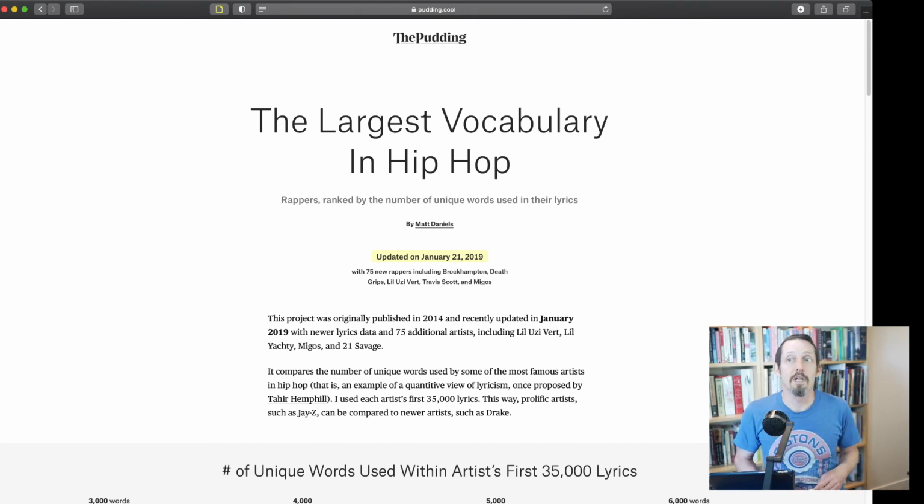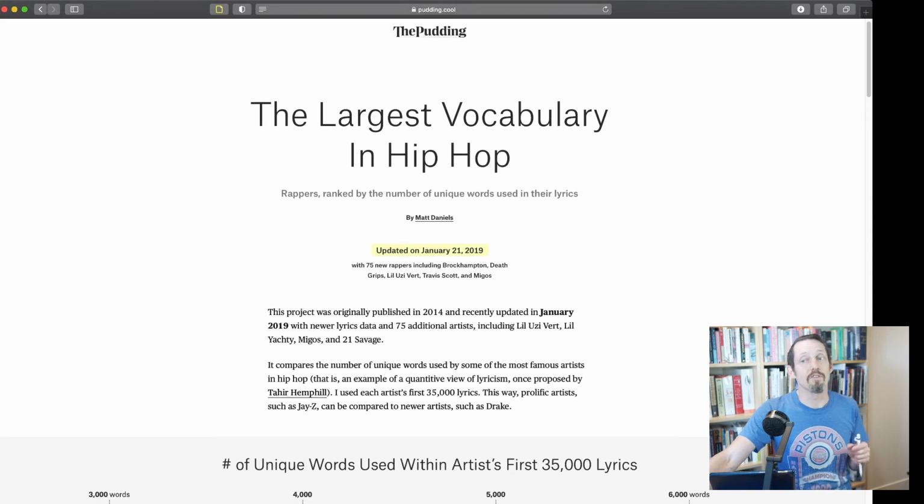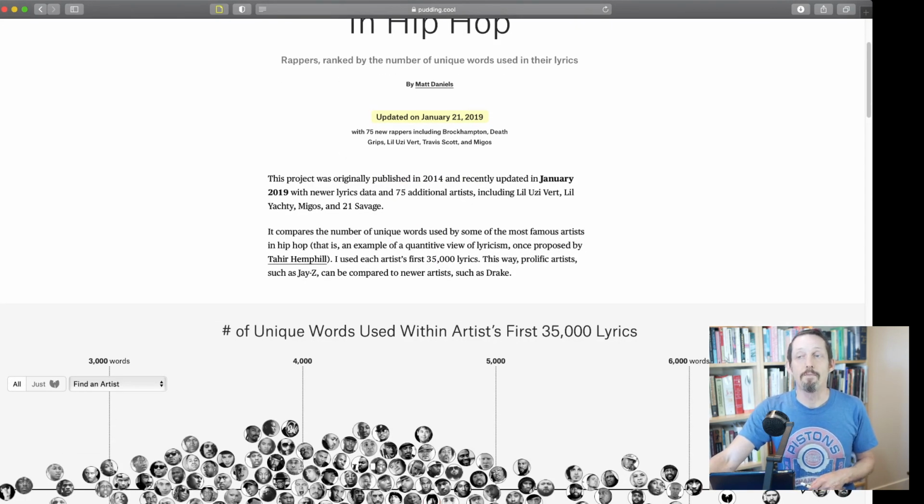So hip hop has very different kinds of strands running through it. Some of the hip hop strands love language, and they play with language in ways which are surprising and unique, and those artists tend to use a lot of vocabulary. They have a huge reach of words. But remember what we saw with the compressibility thing: you can have something which is repetitive, but doesn't have a large, unique vocabulary. So this is a different kind of metric.